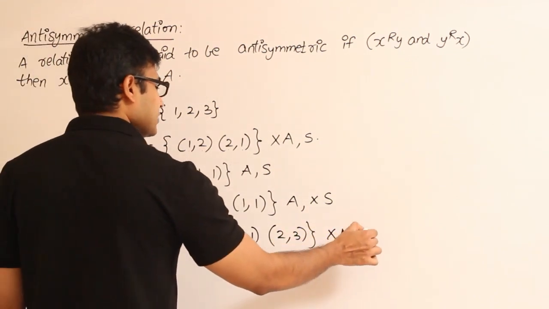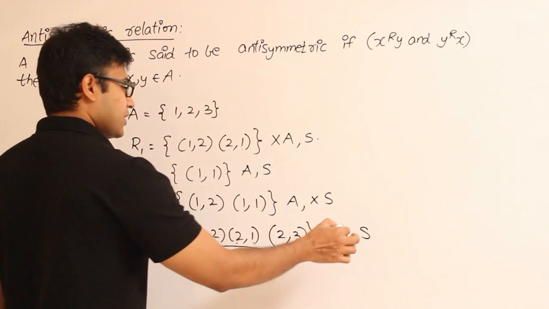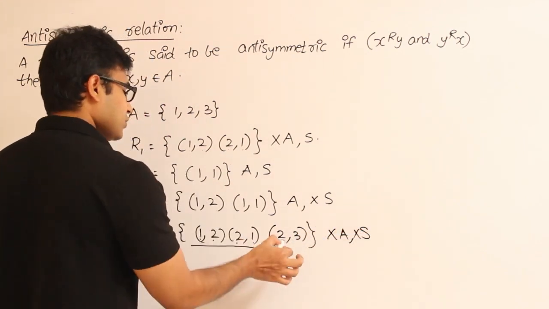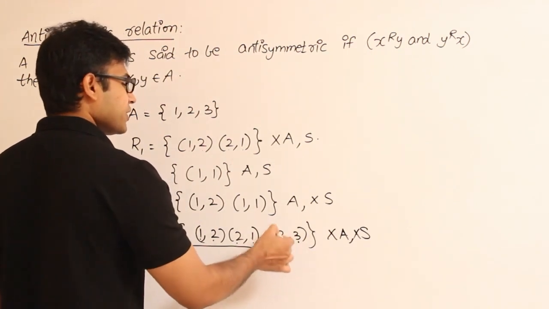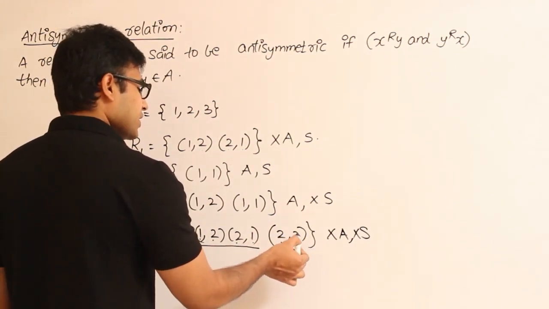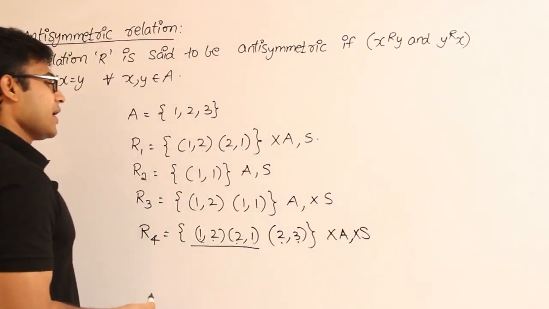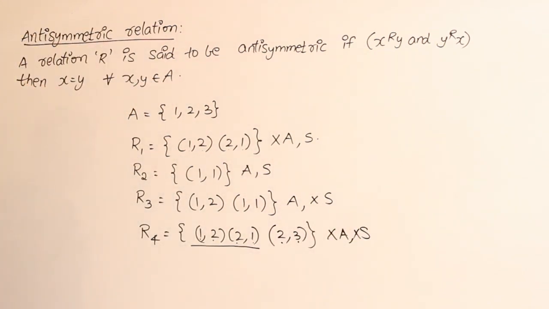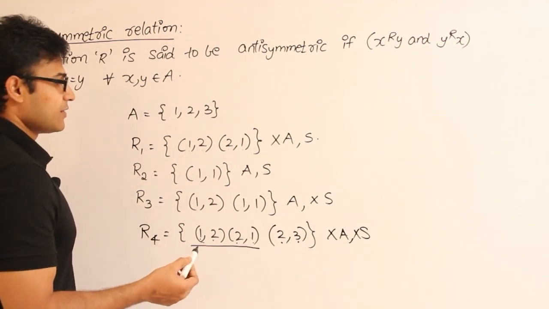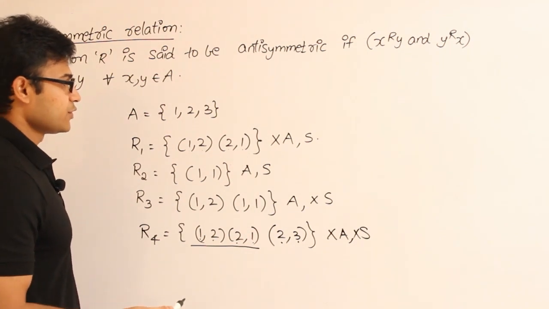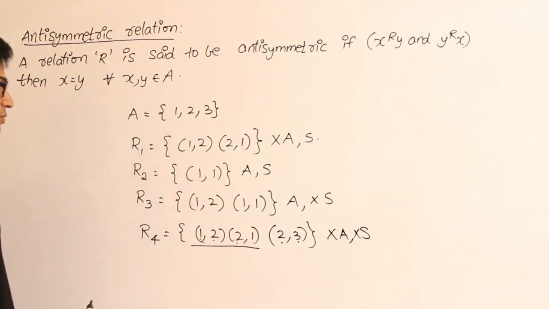But then, is this symmetric? Sorry, it is not symmetric either. The reason is that 2 comma 3 is present, so x comma y is present, but y comma x is not present for this particular element. Because of the absence of the element 3 comma 2, it is not symmetric. Got it? Therefore you should not think that if a relation is symmetric, then it cannot be antisymmetric, or vice versa. The relation between symmetric and antisymmetric is a bit confusing, so use these examples and you'll understand it.